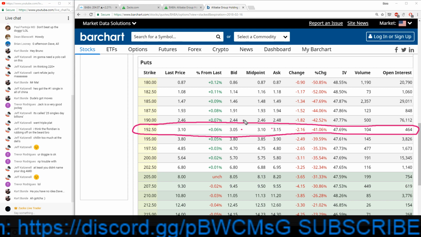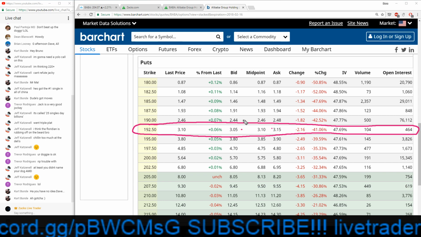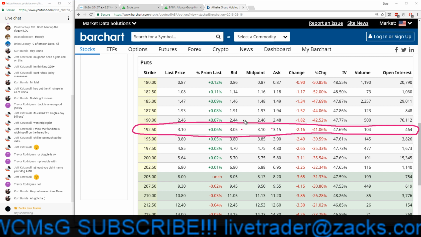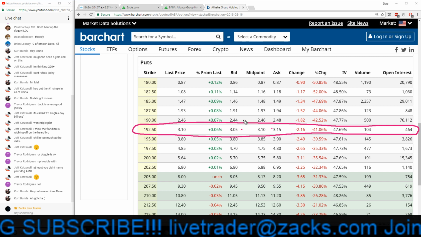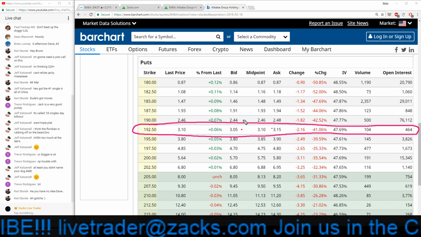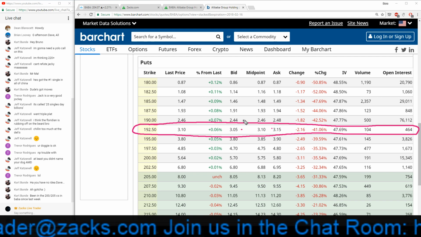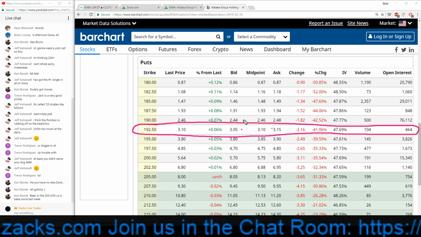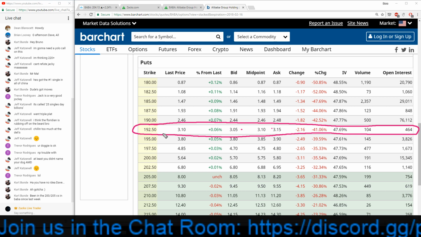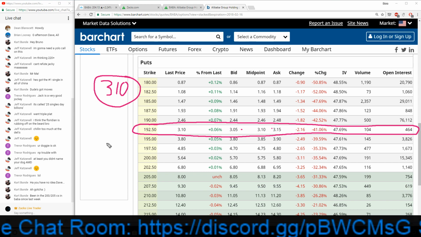So here's something, folks. If you're bullish on the long-term prospects of Alibaba, you've been wanting to pick up some Alibaba, but you've been a little hesitant. You think it's a little bit overpriced here. You're worried about this earnings report. Just selling this 192.50 put outright, not a terrible idea, okay? Because if you're looking at a stock that's all the way up here at 204, you're saying to yourself, you know, if it comes down to that support level, I would buy it down at support there. If you just sell the 192.50, you're going to get 310, a credit of 310.